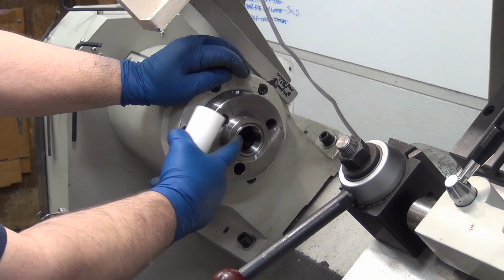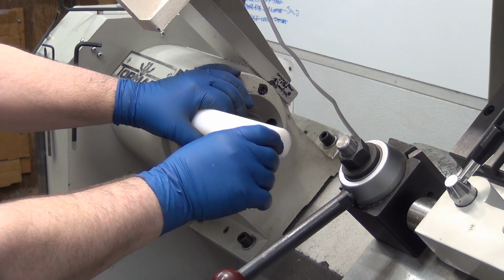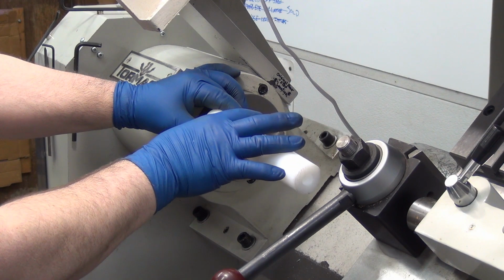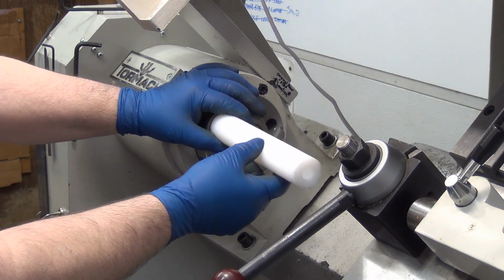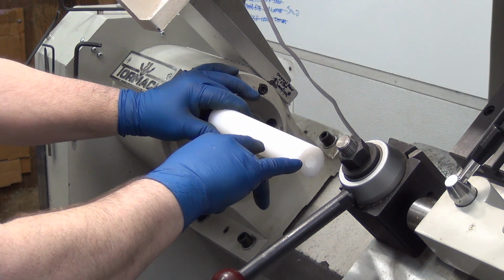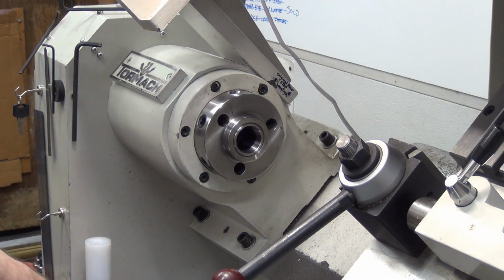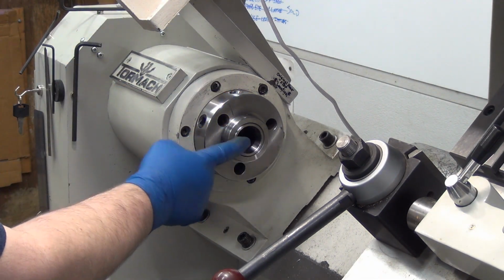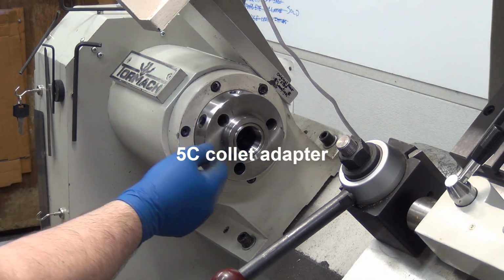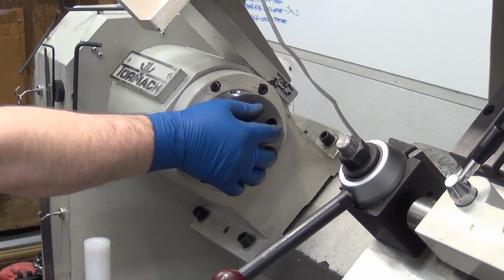But what I'm thinking is if I get this out and this fits in there, I can pull it out of the chuck, let's say 2 inches. Then I can do it again to 2 inches and repeat it, and do it again. And it'll make it so much easier on the programming instead of having it stick out 3.5 to start with and then 2.5. Anyway, the challenge is this sleeve is in a taper, so I gotta bump it from the backside. I tried it with a piece of thin wall aluminum tubing, and that just didn't cut it.